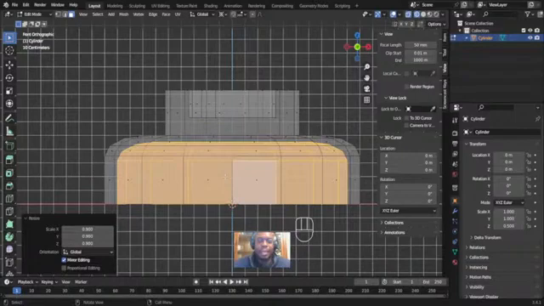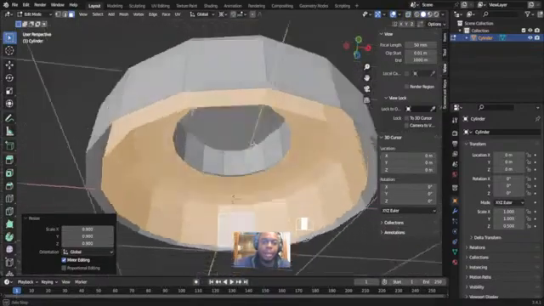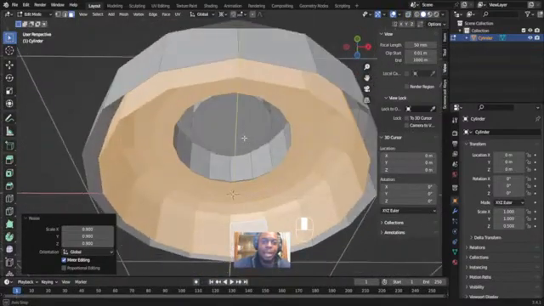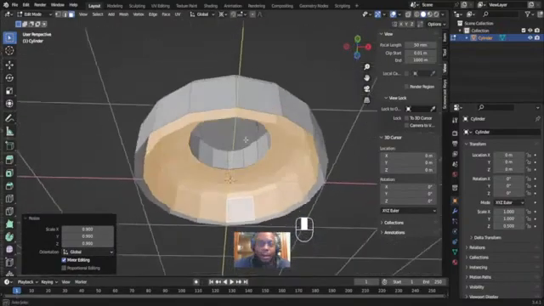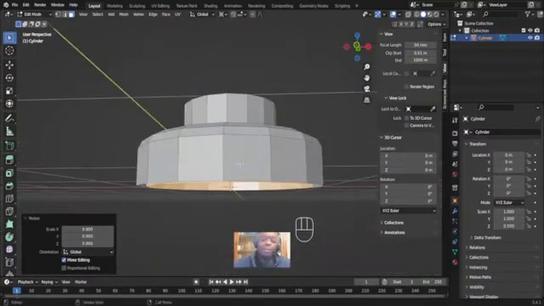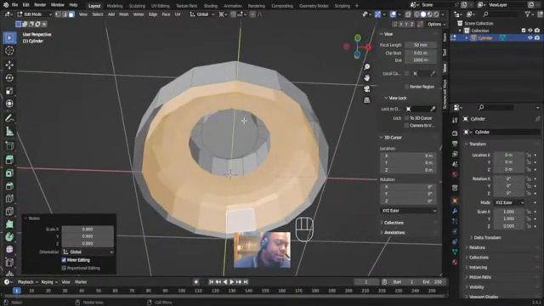Now press Z again and I'll come out of wireframe, go into solid. Boom. Now you can look, grab the middle mouse button, boom. Now you can see it's a lot thicker now. So that's pretty cool, right? Okay. Now let's see. I wrote my own notes down, so if I get stuck, I'll just look at it.